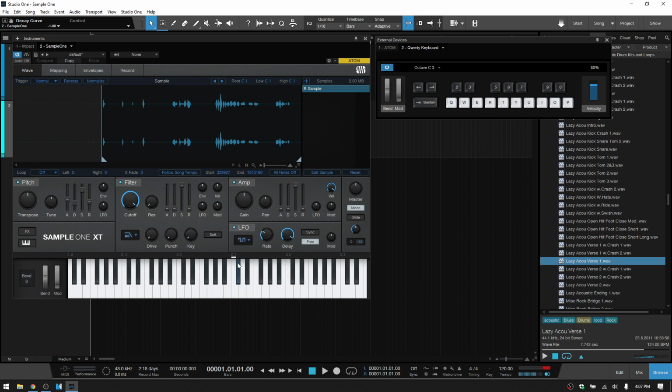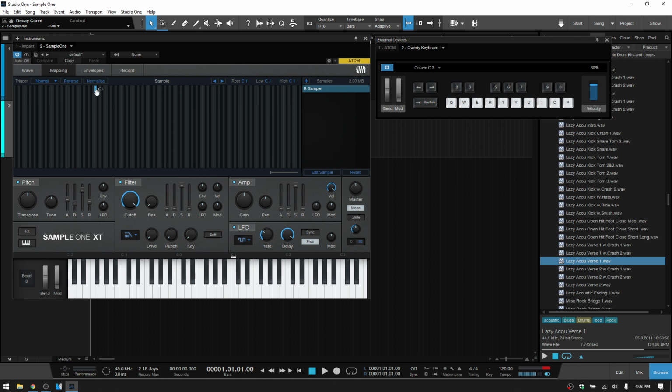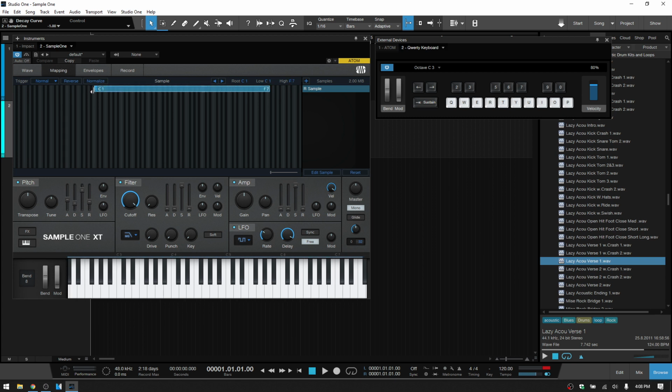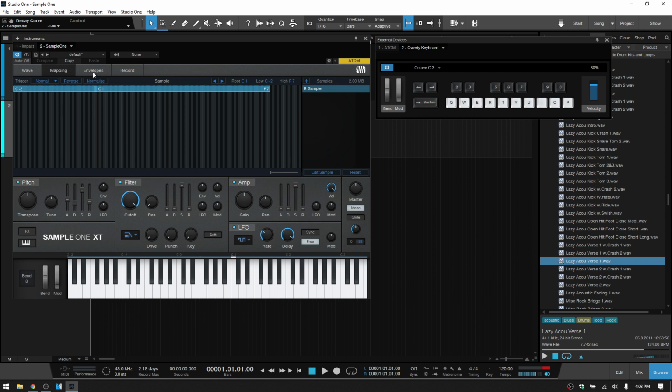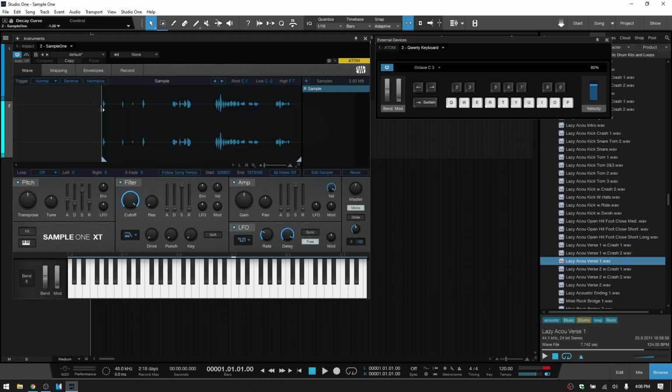And actually, this is important because when you record, it's going to place that sample on one key. So this was placed on C1. If we come to the mapping view, we can see that that was placed on C1. If you'd like to spread it across the keyboard, as we've seen, come to the edges, we can spread that out. Let's come back to the waveform display.